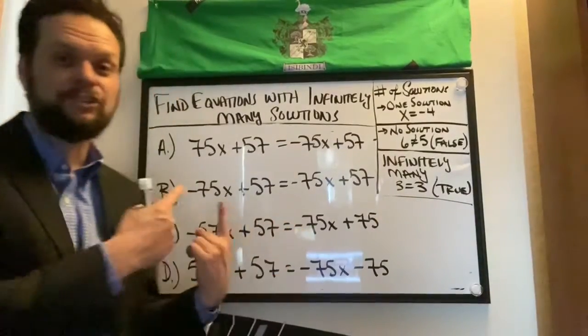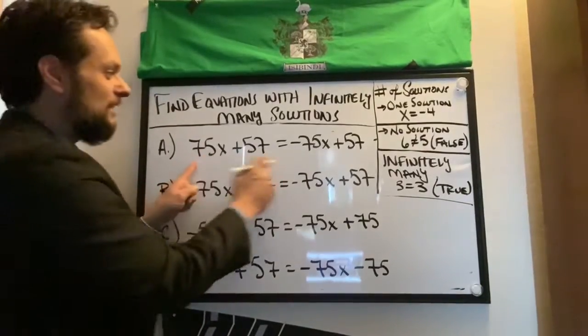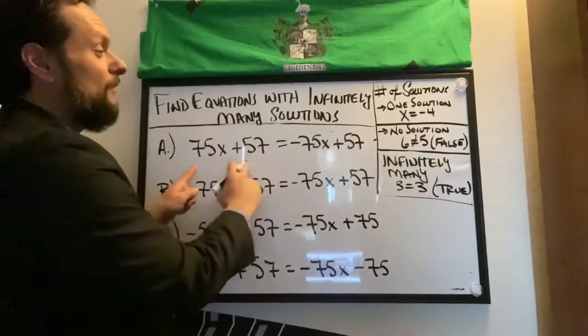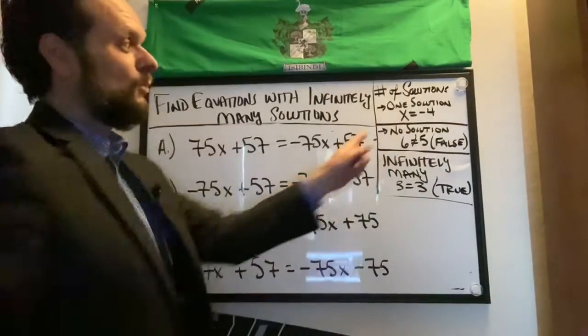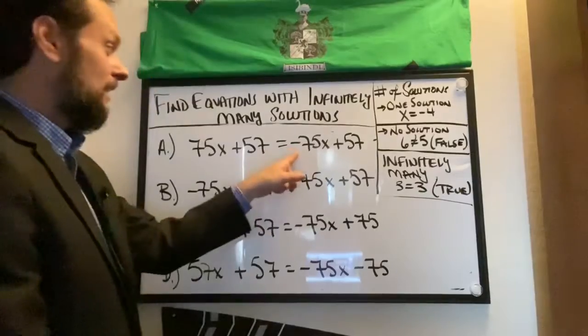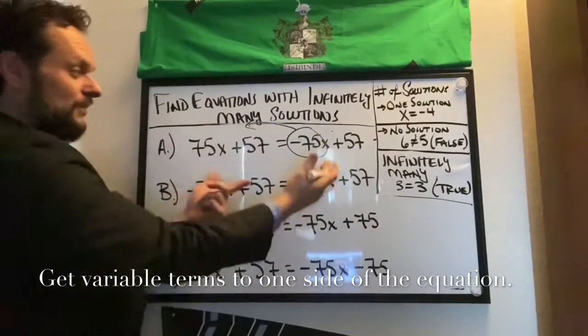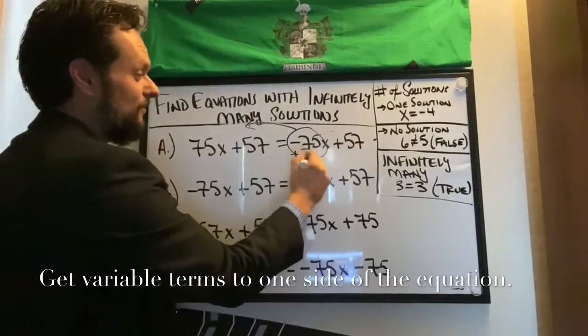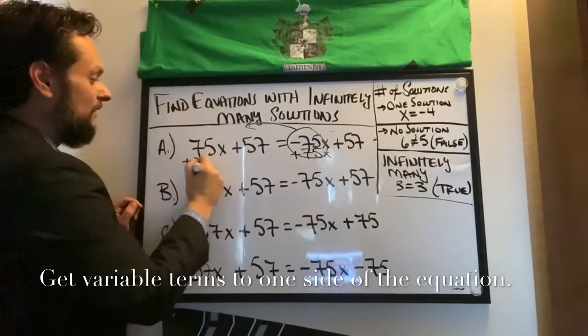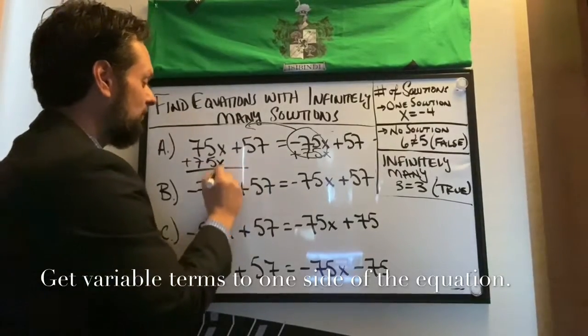And the other thing is, let's try to do this without doing a whole lot of math or algebra in the first place. Let's just look at this side of the equation. Remember, if we were looking for something with one solution, we're going to have the variables remaining with the number on the other side. If I want to collect that variable on the left, I'm going to add 75x to both sides. 75x plus 75x is actually 150x.